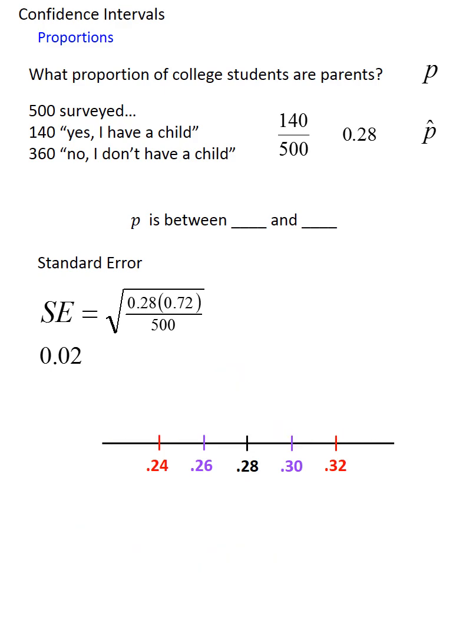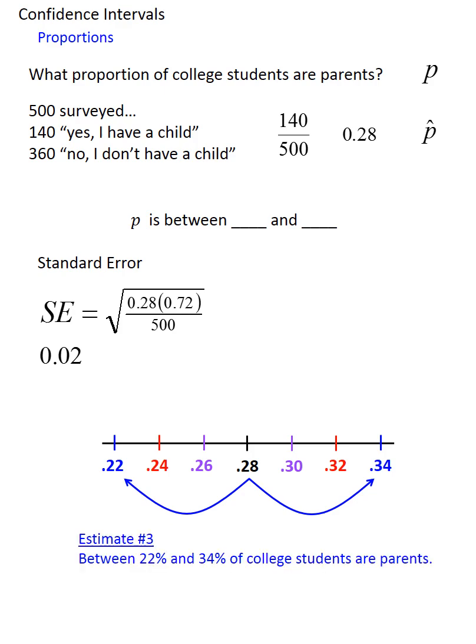Statisticians wondered what would happen if they went a step further and asked, what if we went 3 standard errors to the right and 3 standard errors to the left of our point estimate? Well, that turned out to have a fabulous reliability, in the sense that when this is done repeatedly, when this is your method of operation, when you always go 3 standard errors in either direction from your survey, the good news is those estimates contain the true population proportion 99.7% of the time, which sounds great.